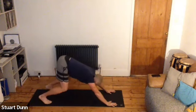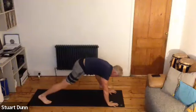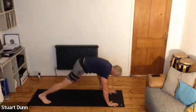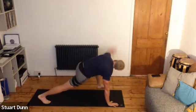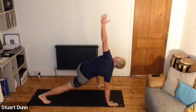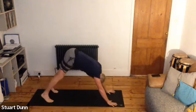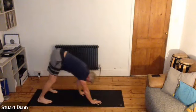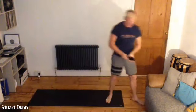Feet hip distance, bend the knees. Big step with the left and circle around. Just working into the hips. Changing direction. Take that left hand up. And open up. Come back to down dog. Draw the belly and lengthen the spine. Walk the hands up. And just keep the head tucked as you roll up. And then we are up and ready for action.